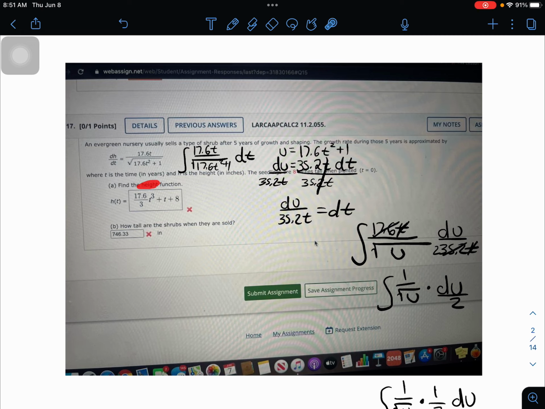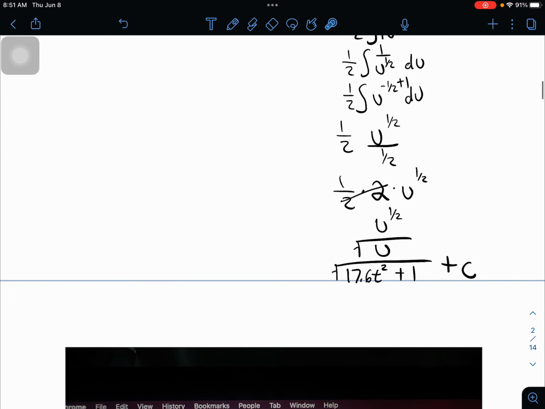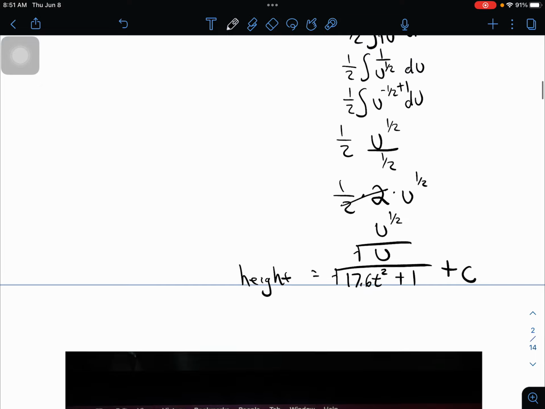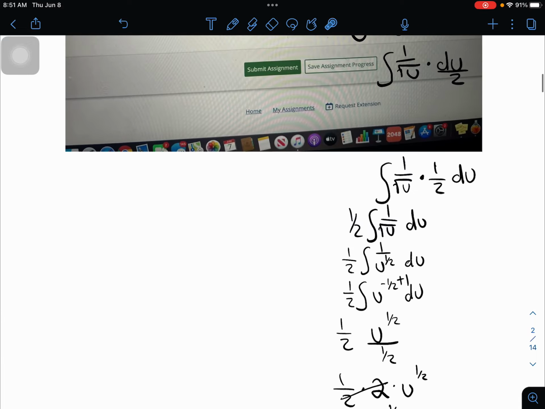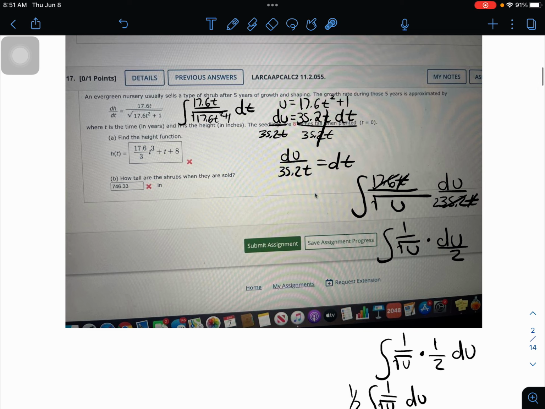So this is going to be equal to the height, because that's the function we're trying to find, is the height function. But we're not quite done yet, because this is not a specific function, because we have the c at the end. That's a general function. I could put any number into the c. I want to know what this c is specifically, so it meets these criteria, because they actually give you some more information. I'm going to erase this part right here so we can see the rest of the problem.